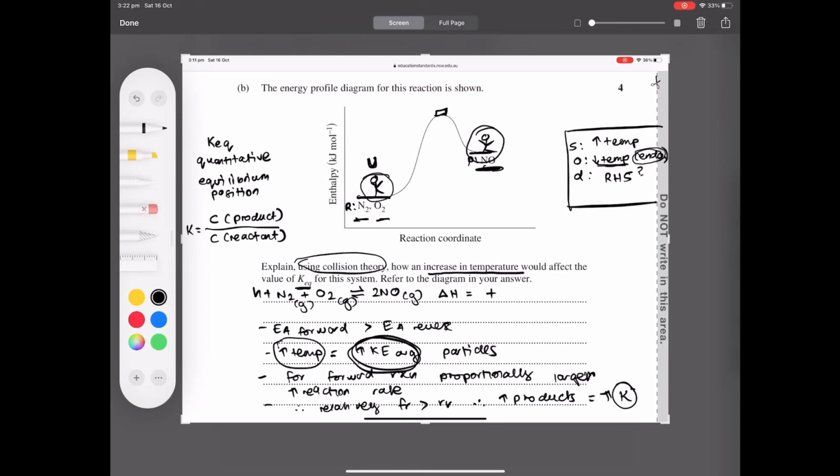This guy's pretty much at the top. He doesn't need a booster. Whereas you at the bottom, do you all agree, you need much more kinetic energy, and that's going to proportionally help you much, much more. So what happens is when we increase kinetic energy, that will preferentially, in this case, increase the rate of forward reaction more than the reverse reaction. And from a chemical point of view, I'll show you how to think about this.